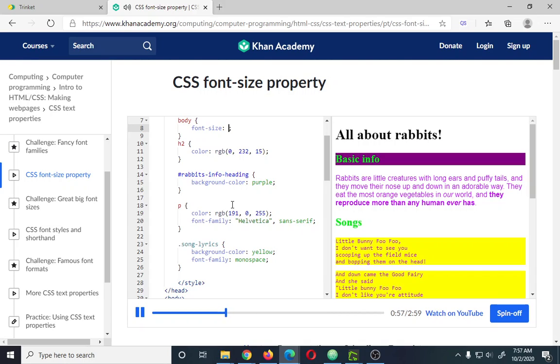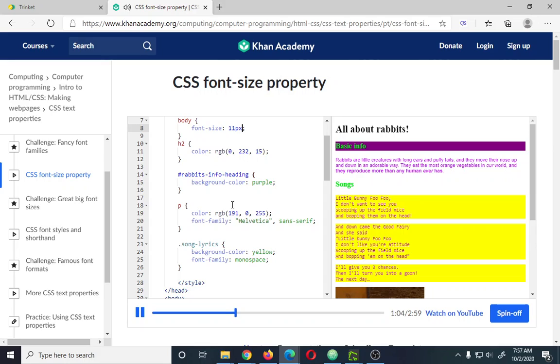We use pixels to decide how big to make images, and we'll keep using them a lot in CSS. Let's try 11 pixels. Everything got smaller. Even the headings got smaller, actually. Why did the headings get smaller too? Shouldn't they be whatever pixel size the browser set them to before? No, because the default browser style for headings isn't specified as a pixel. It's specified using a different unit called em, and that unit is a relative unit that makes the heading font size scale proportionally to the body font.